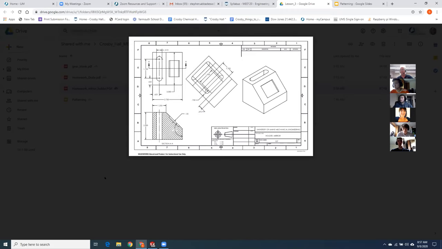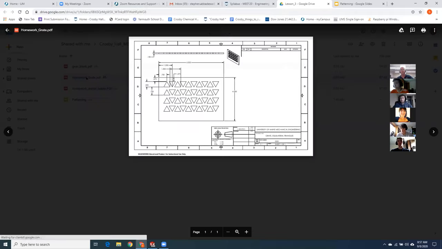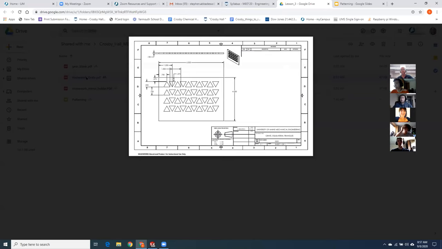So as far as the grate assignment, how would you go about doing that one? So I would do that one as, first off, just draw a piece of metal. And then you've got a repeating pattern going on. So it repeats in this direction in the X, and then up and down in the Y. I'm willing to bet that because I gave you the dimension from this corner to this corner, if you were to draw 2 triangles and then pattern them horizontally and vertically, you'd have it nailed.